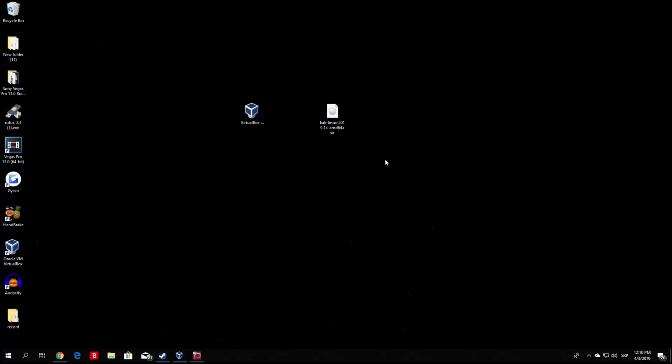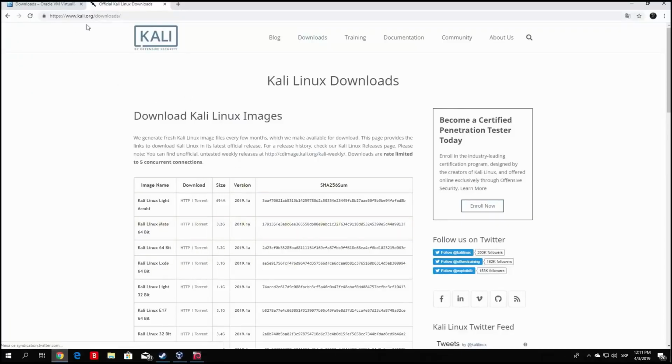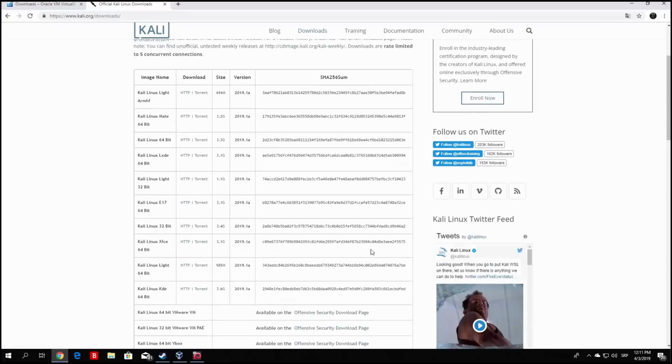So, in order for you to actually download these two files, you need to go to these websites right here. One of them is kali.org/downloads, and there you will have the newest version of Kali Linux available at the current moment. Now, if in the time where you are watching this course there is a different version other than 2019.1a, feel free to download that one as well. And if you have any other problems regarding that version being different than this one, feel free to post questions and I will be happy to answer them.